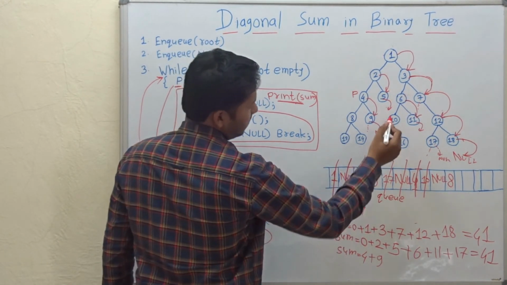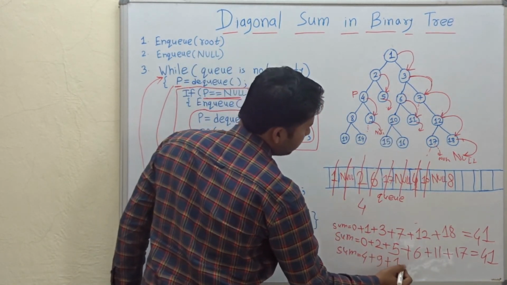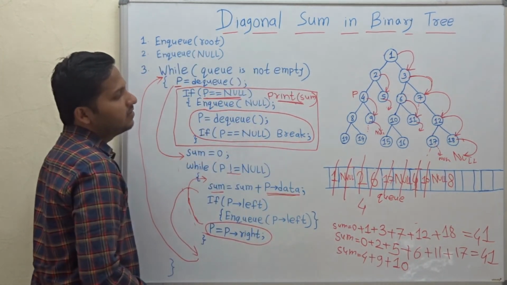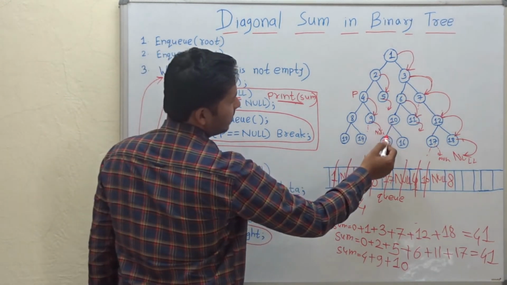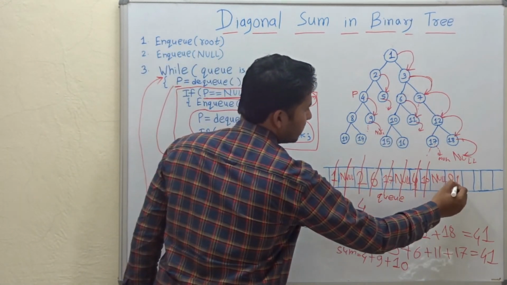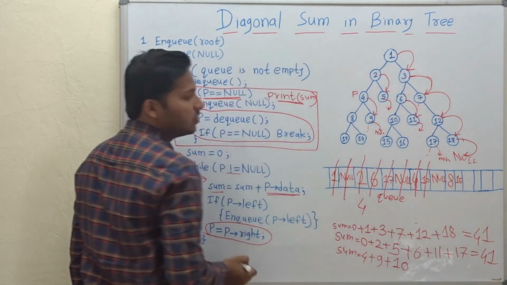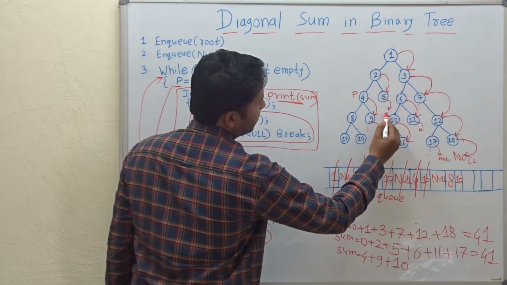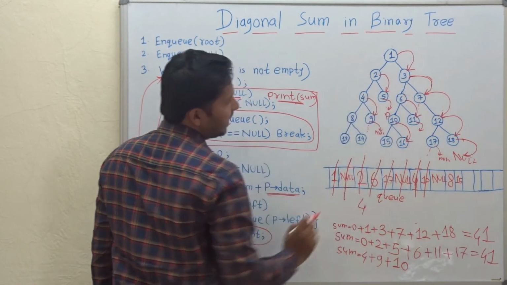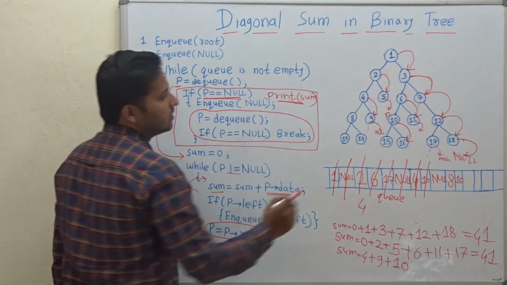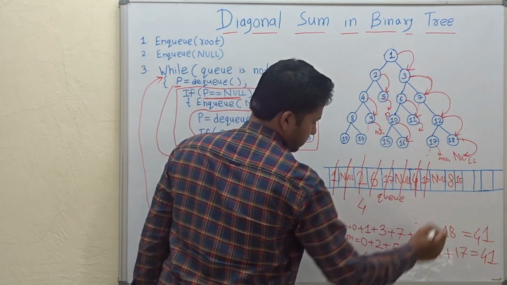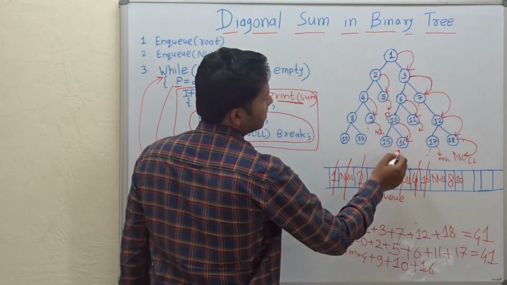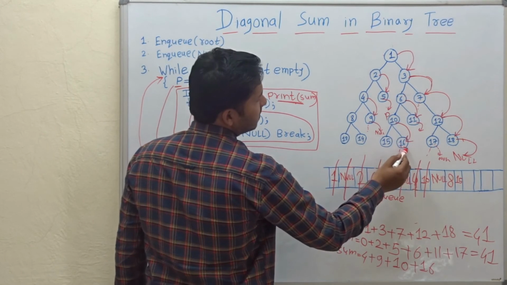Yes. So we have to add 10 to the diagonal. Now when we add 10 to the diagonal, just check if it has left child. Yes, it has. So NQ that left child. So I have NQ'd 15 and go to the right of 10. He was pointing here, so go to the right of the 10. So it is 16. So add 16 here and just check whether it has left child. No. Just jump to the right.